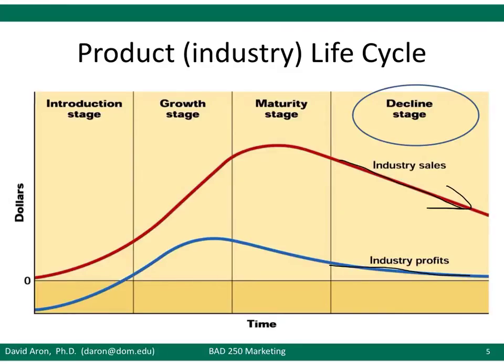You can do what's called harvesting, and that is just sell everything. Even if you have to lower your price, sell everything. People aren't buying it too much anymore anyway. Look at how your sales have declined. That's called harvesting. Another approach is divesting, and that is perhaps sell the entire unit of your company that's represented in this industry. Sell it to another competitor that perhaps might feel that they can make more of the situation than you can. So some factors to be considered during this stage, the decline stage.